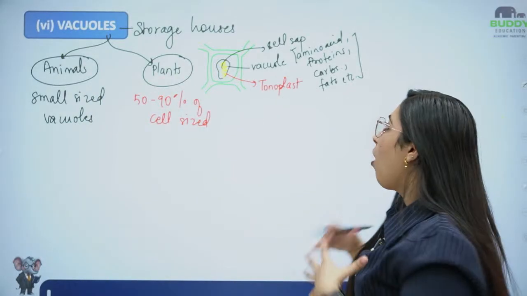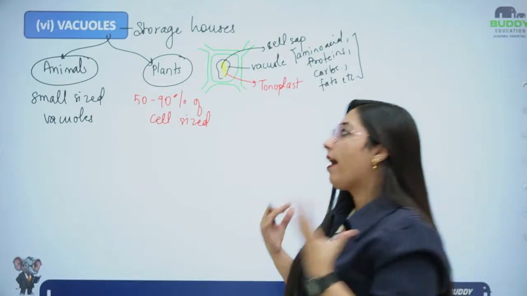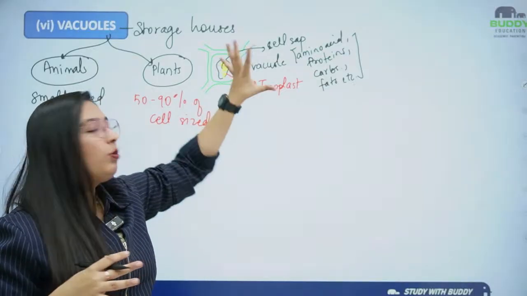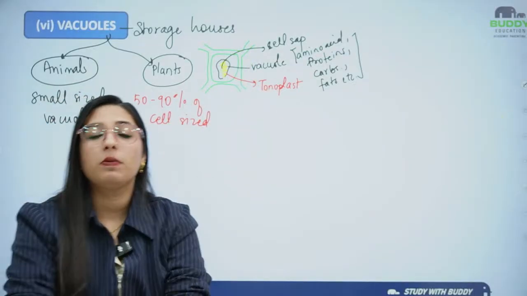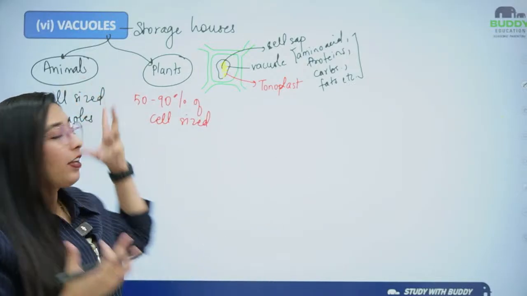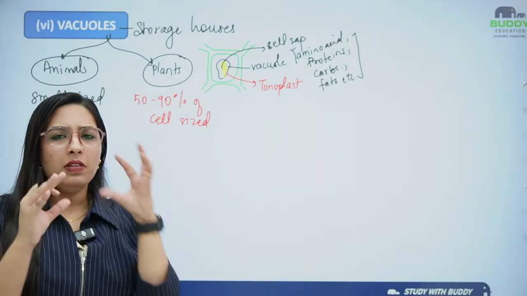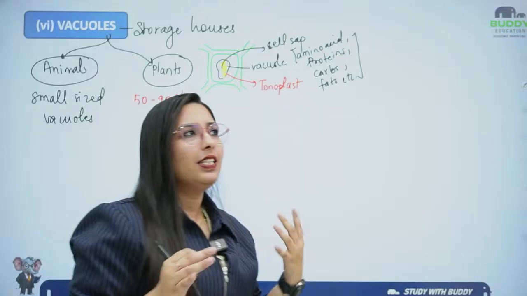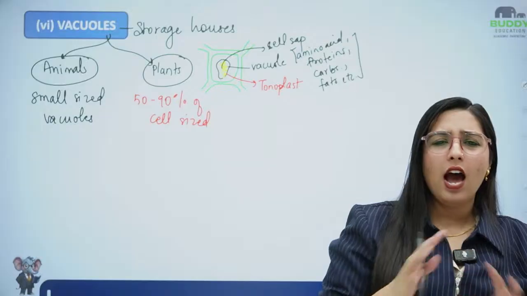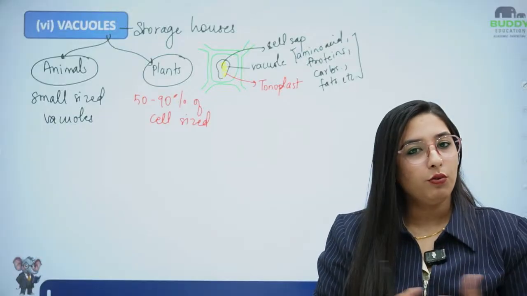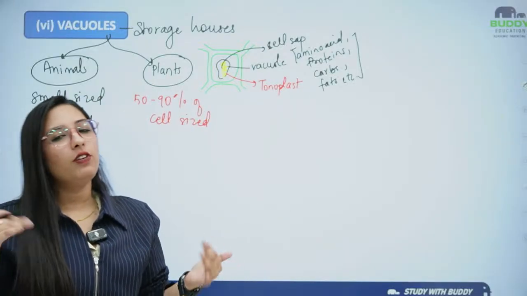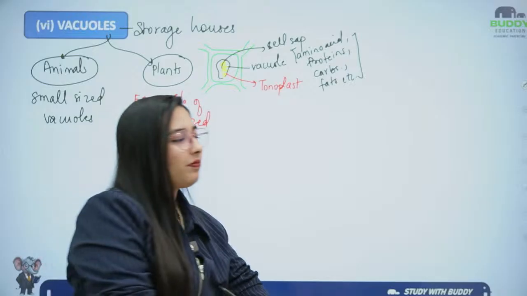Okay, moving forward with the structure of vacuoles. These vacuoles are the storage houses. They are responsible for storing all the food material which has been formed, or the other things which have been formed inside the plant. A plant cell has bigger vacuoles than an animal cell. An animal cell has a small vacuole because animals are not producing. The producers are the plant cells. That's why they have large vacuoles, because they'll be producing the food. So producers have a large capacity to store food, and we are the consumers. We'll simply go there and eat it. Okay, that's what we do.